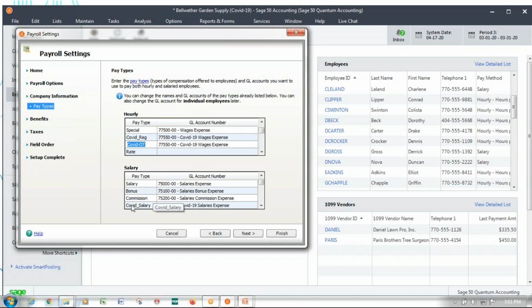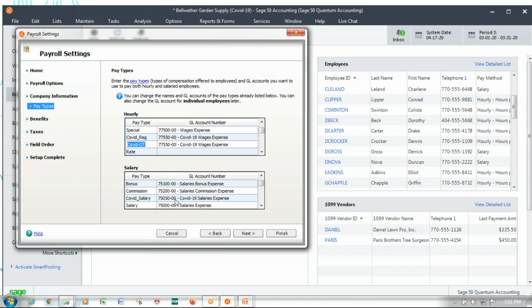COVID salaries are set up similarly. I set up a salaried area with a salary account for my general ledger. Salaried people, we can track a couple different ways. Sometimes for essential workers, you're giving them bonuses for their COVID work or not.